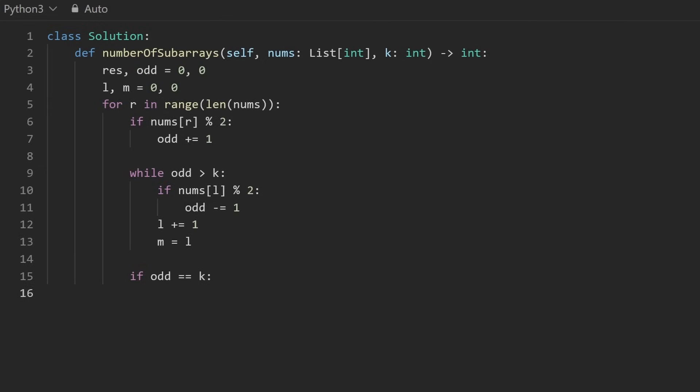Okay, now here in the if statement, remember, this is what I said we're going to be adding to the result. We're going to be adding M minus left plus one, but we have to potentially update the middle pointer before we can do that. So we want to shift the middle pointer until it's pointing at the first odd element in the subarray. Then we can calculate this distance. So basically, while that number is not odd, so while not modding this by two, then let's just increment the left pointer.